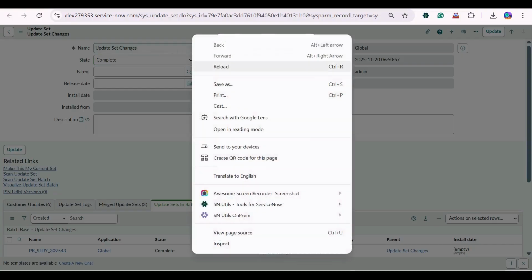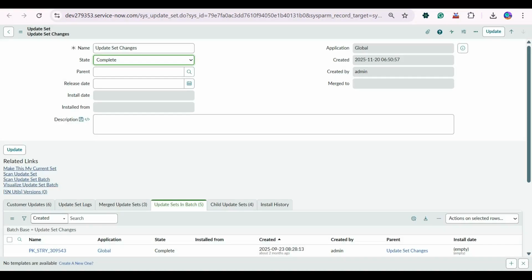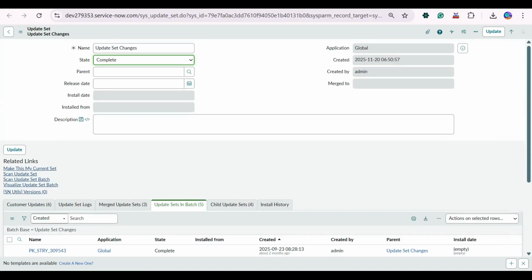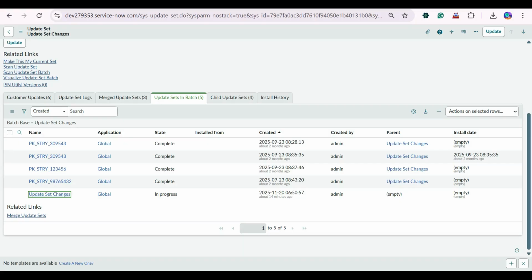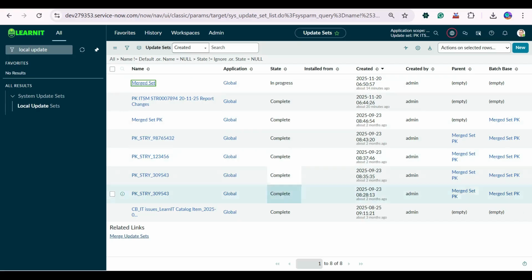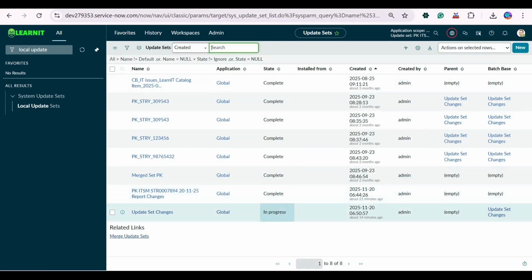I understood. Something is wrong with the instance. It should not work this way. From anywhere I do it, the change will not work.